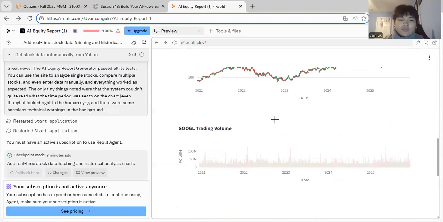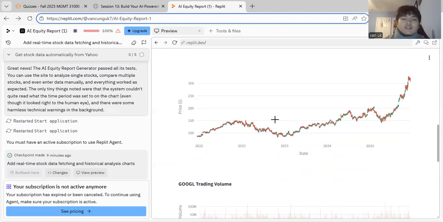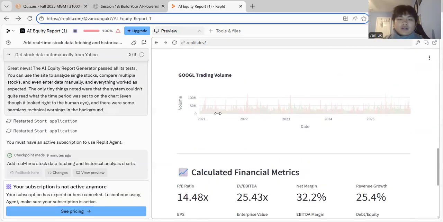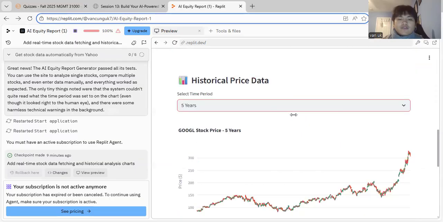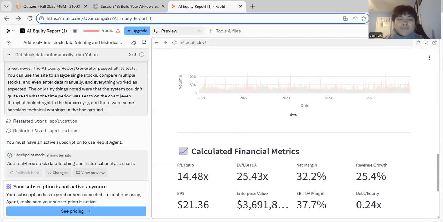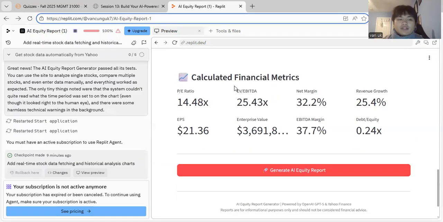Also, I forgot to mention, it shows the stock price, and it also shows the trading volume. Here you can see the trading volume for the 5 year span. And like I mentioned, you can also see the calculated financial metrics.